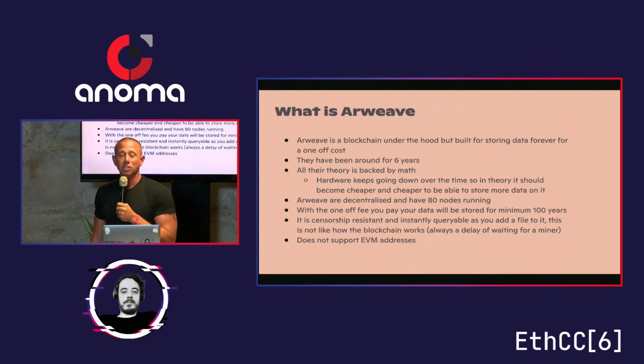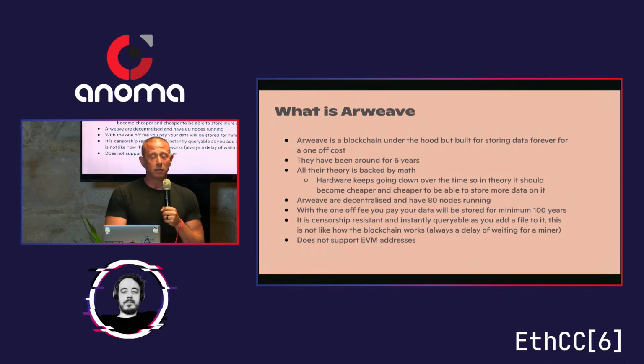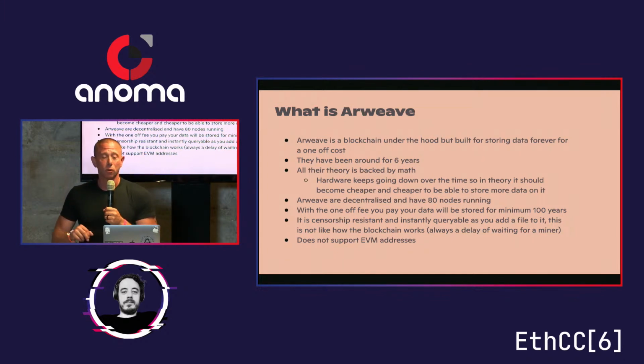And what we chose to build with is a combination of Arweave and Bundler. So we're simulating essentially on the EVM and then storing on a less expensive network. Arweave is a permanent storage layer. It does a lot more than that, but that's kind of the base idea. And it's been around for 6 years.